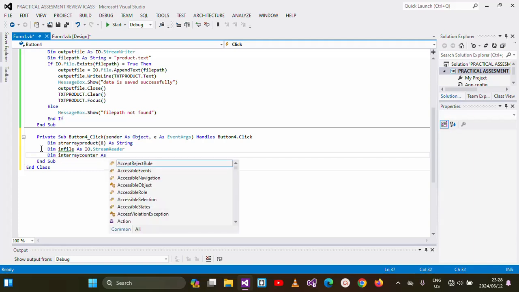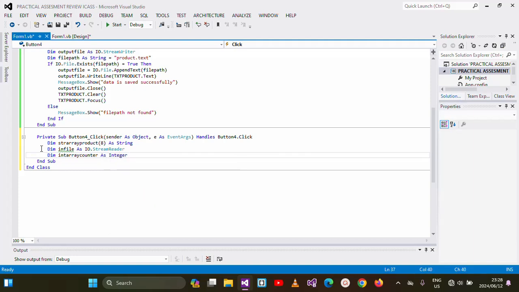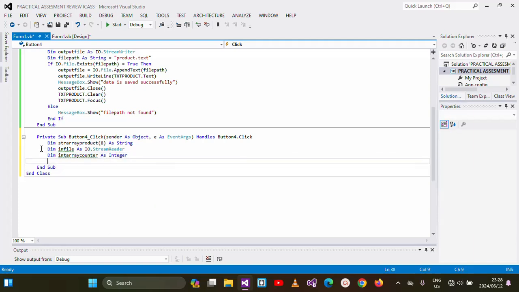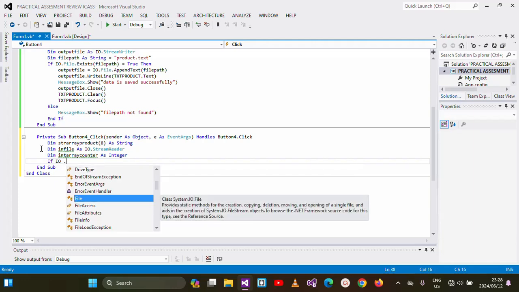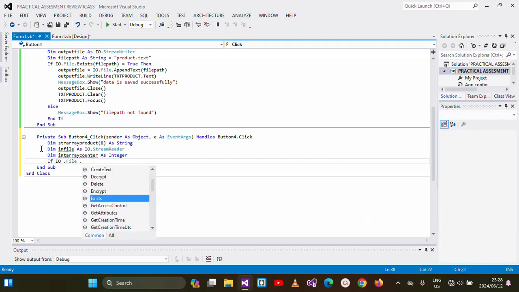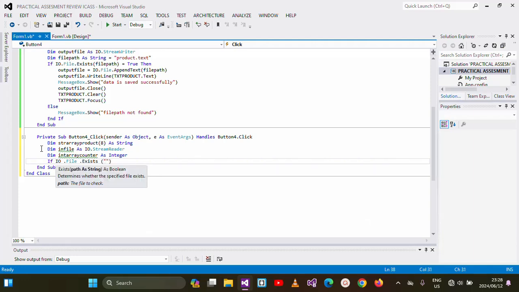Array count as integer. Now let's use our if statement. If IO dot file exists, is the file existing now? The file exists where? By now I'm sure you are able to see that these things are not changing, they're just continuing the same way.